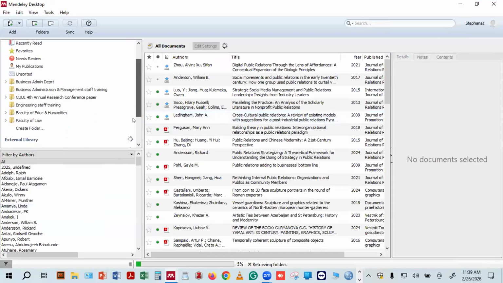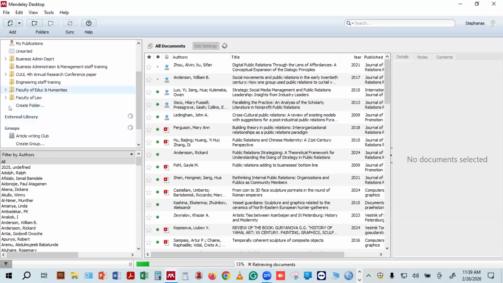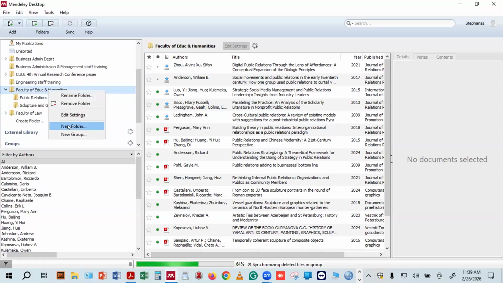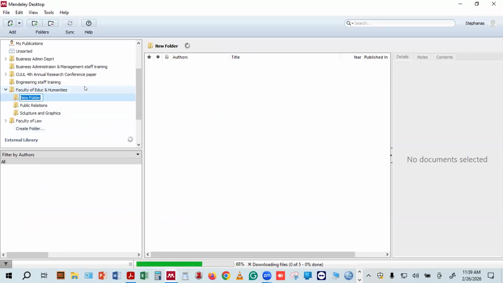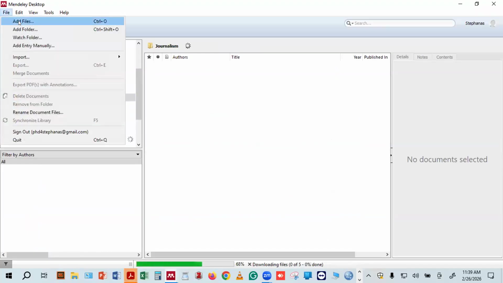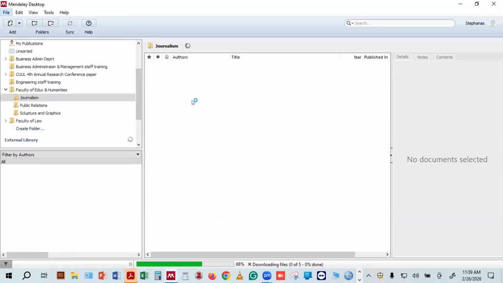Okay. So we shall go to our faculty and then we shall create within the same folder of Faculty of Education and Humanities another new folder and call it journalism, because the materials we've downloaded are for journalism. And then we shall go to add files. We are going to upload there the PDF files we've downloaded from Google Scholar.